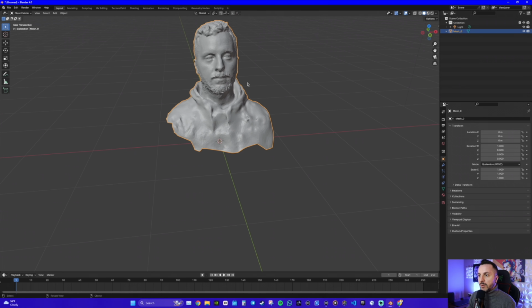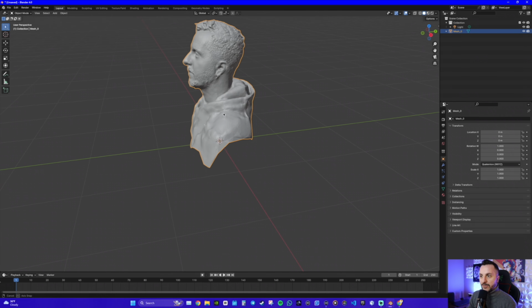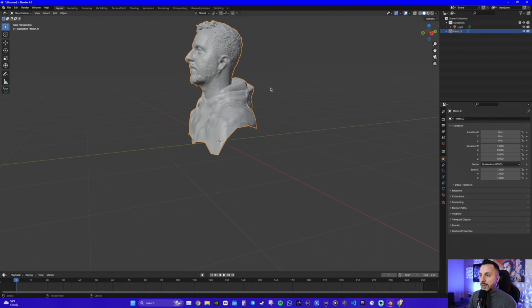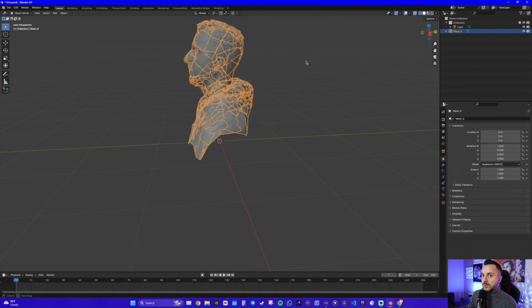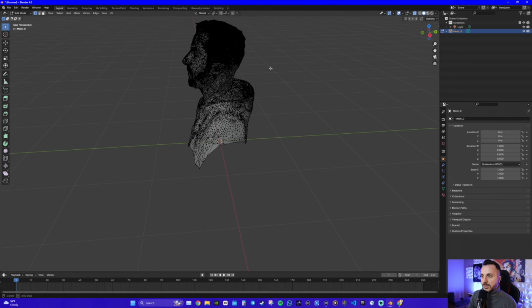You need to start removing some things. For MetaHuman, we just need the face. We don't need the hair. We don't need the other stuff that we have on the body. So what you need to do is, and I'm looking at my notes because I always have to follow my notes, this is the same notes that you will have. Toggle X-ray, that is this one. As you can see now, it's not connected, but we will resolve that in a sec. Then you go on edit mode. So now we see the model in this way, and we start removing things.